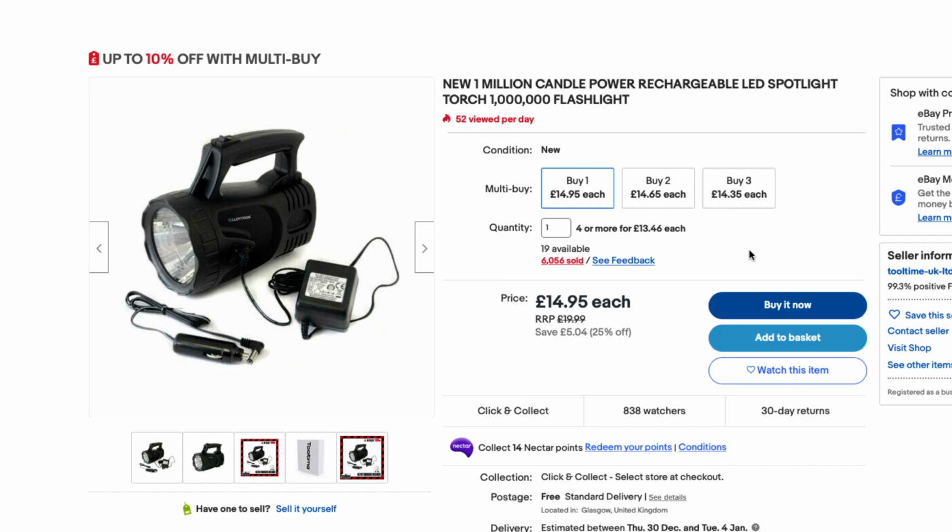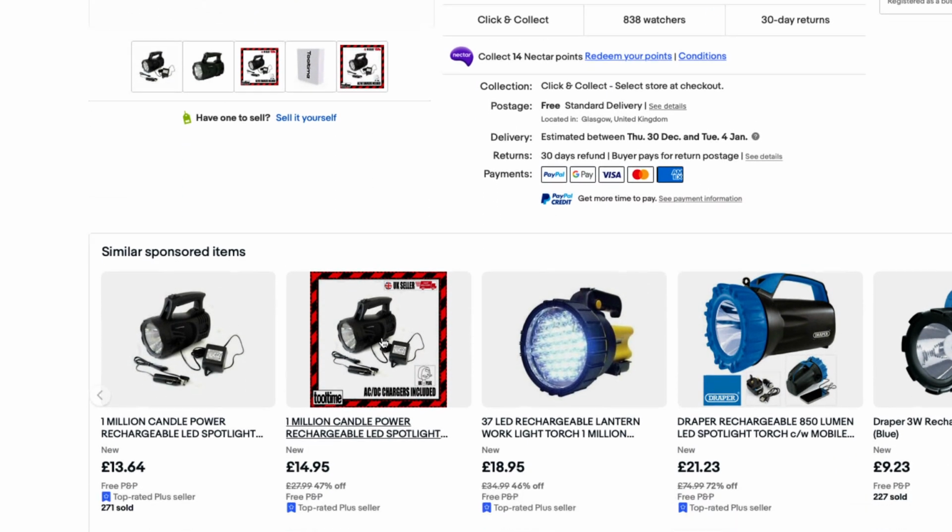But this could be a focused beam, right? This torch could actually not be producing that much brightness, not that much power at all, because this could be focused into an absolute minuscule point of light, like a laser, and be 1 million candle power as a result. Totally useless to anybody, but it could meet that 1 million candle power rating by just massively focusing its beam. By the look of this, I think this is just a complete load of crap. So it's probably not even doing that. But you get the idea.